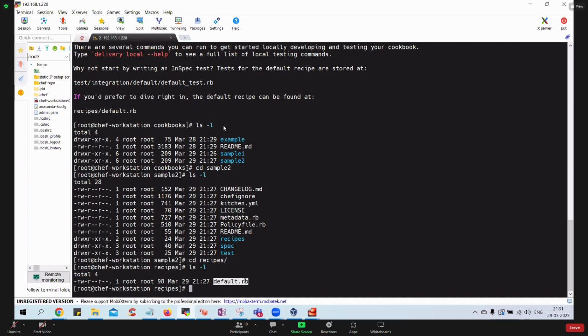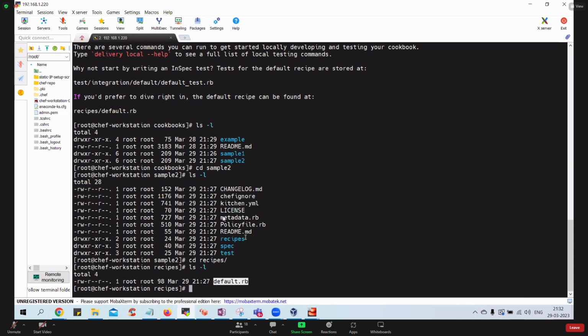Once you go inside the recipes folder, you will see a file called default.rb, and that's the file where we write the code. This default.rb file is called a recipe, and the folder is called recipes. So the folder is plural form, the file is singular form. Recipe, recipes. So far, am I clear, guys?